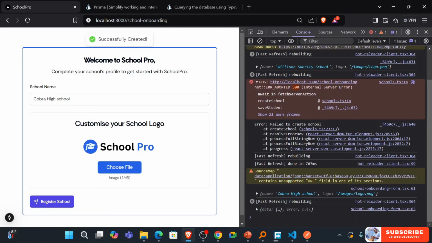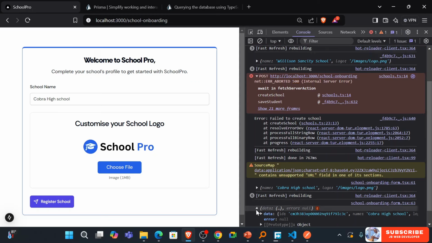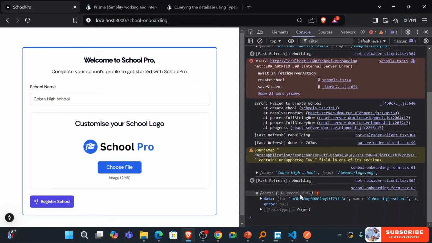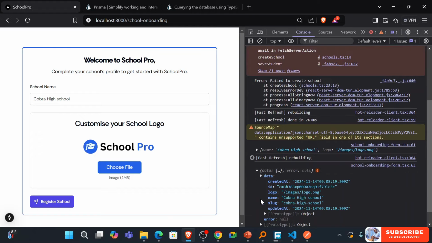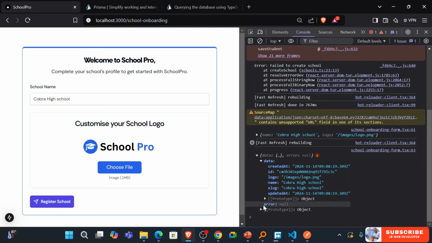Okay, so you can see successfully created. And now, actually, there is a response here. You can see we have data, which is this one, and then we have also the error here. Okay, error null. I think this is good. So far this was created and you can see the whole information is back here. We can look at it. So this was really good to find that we have this really working.